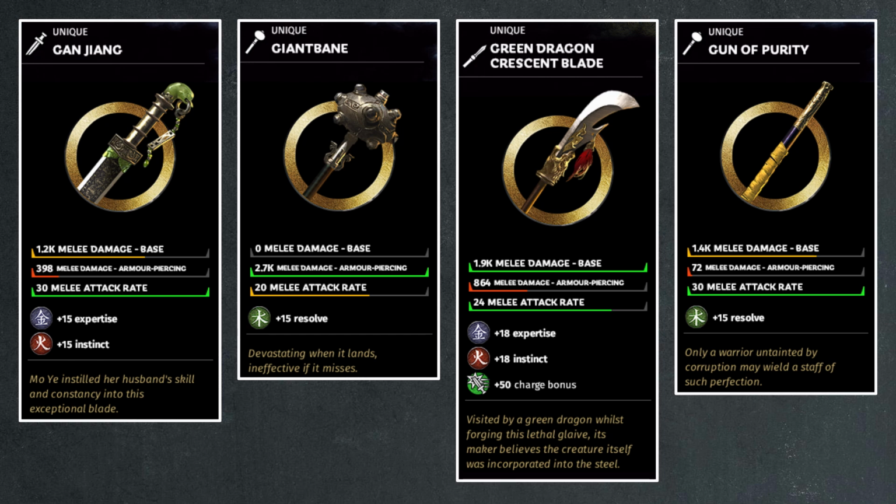Then moving on, we have the Giant Bane, which is the starter weapon for Xu Chu. This is the typical mace weapon: 0 base damage, 2.7k armor piercing. In addition to that, you get 15 points of resolve. So not much to say about it, just a very hard-hitting weapon.